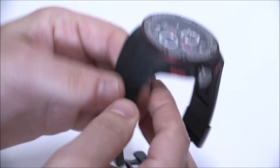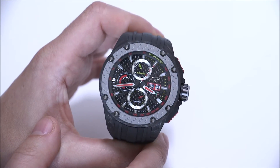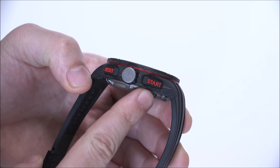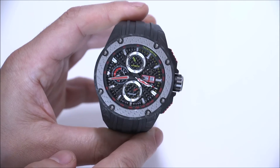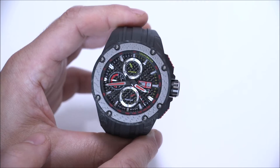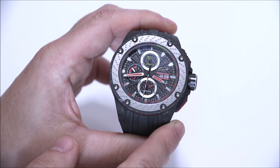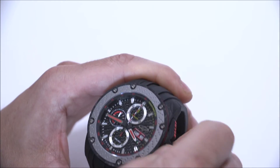Style-wise, there are inspirations here from other watches that homage the world of motorsports and car racing. You can see the reset and start chronograph buttons — they're in rubber. Hublot and some other brands have done similar things, so you can draw some parallels, but for me there's nothing this inherently looks like, which I like. It has a distinct look, it's functional, and I don't look at it and say 'oh, that's so-and-so's watch.' The Giorgio Piola name is new for watchmaking, so you're not going to immediately recognize it.